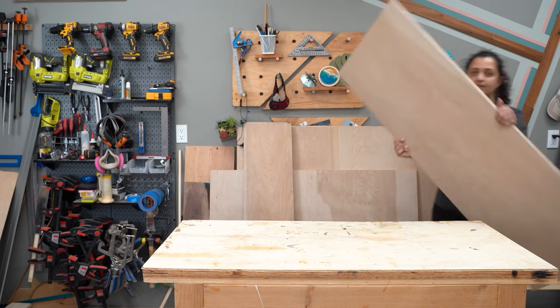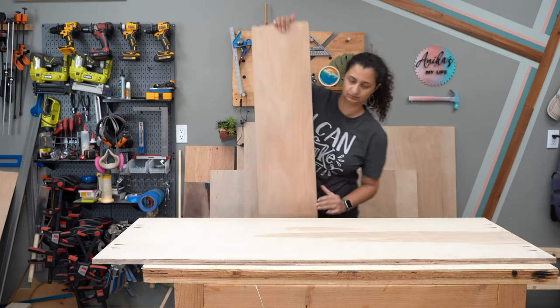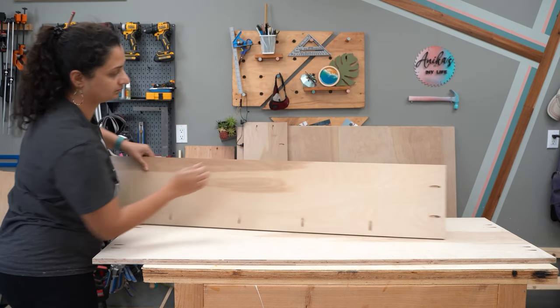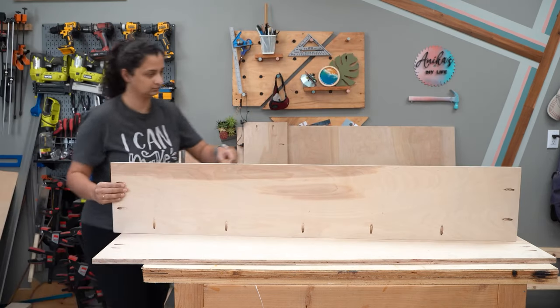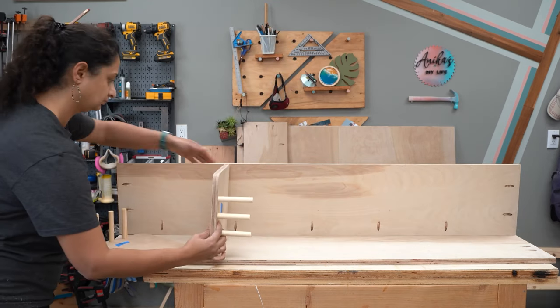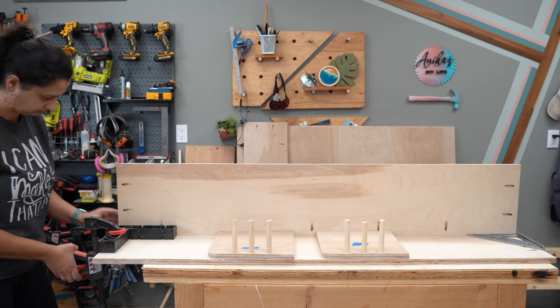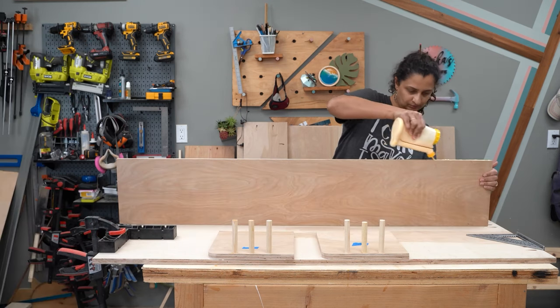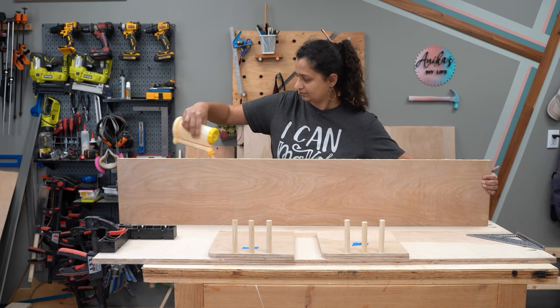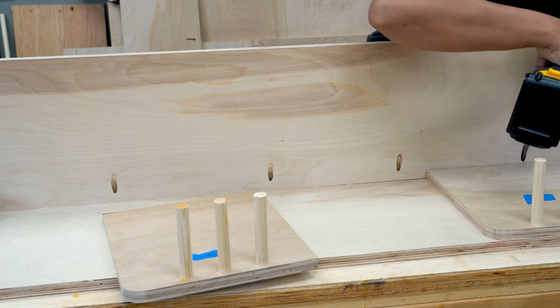Alright, so let's start assembling. The first thing we need to do is attach the divider onto the largest sheet of plywood. So I set that up and I made sure that everything was evenly spaced and square. I clamped a couple of squares on both the ends and then went ahead and applied wood glue and attached using pocket hole screws.